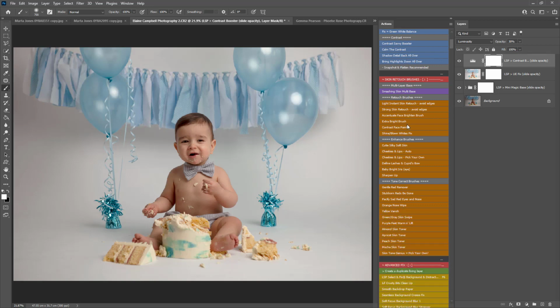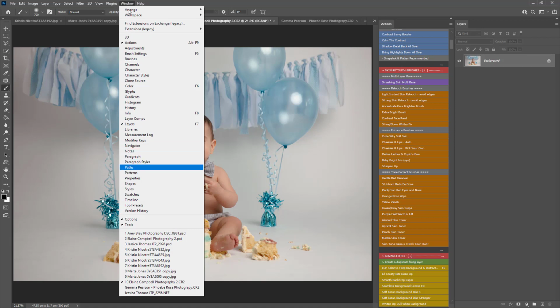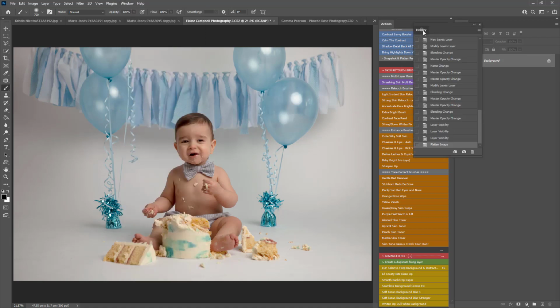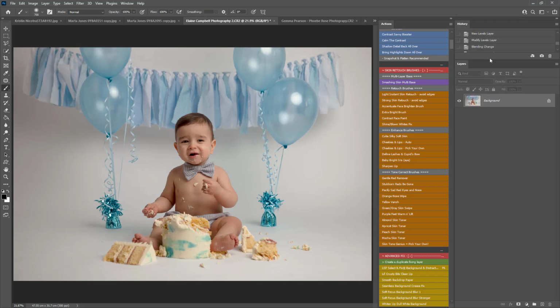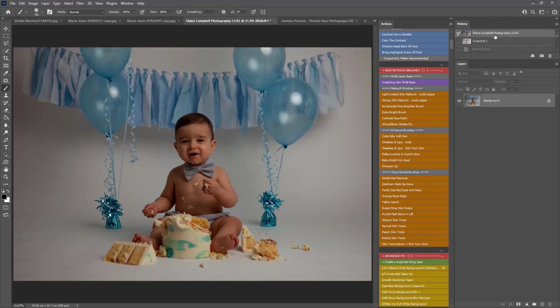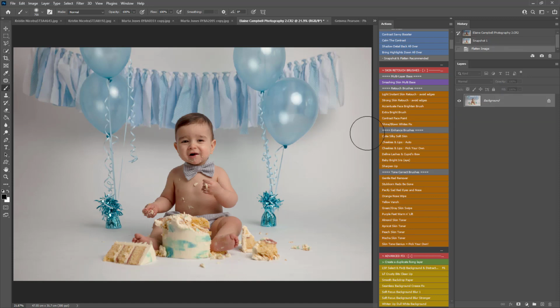The next stage is the skin retouching brushes here. What you can do as well, you can add snapshot and flatten throughout, which I recommend rather than having 100 layers showing. If you snapshot and flatten and then come up to Window, History, I'm just going to drag the history tab up here on top of the layers, I prefer it there. What this will do, it will show you the original image here, and then it shows you a snapshot of where you were at that point in time, so you can always go back to that. So let's start with the skin retouch.